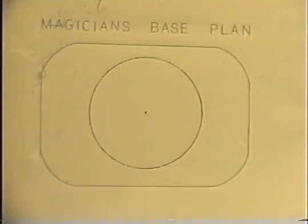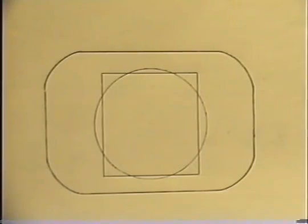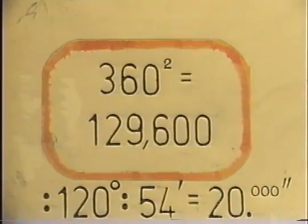Go ahead, give it a try. I'm willing to bet a used pop bottle cap that some of you have a pretty good handle on it already. Do we not see rounded corners, which suggest a circle? Do we not also see straight sides, as in a square? Does it therefore not suggest that we square the circle? What happens when we square the common 360-degree circle? We find 129,600, which encodes the West Giza longitude of the Pyramid of the Magicians.